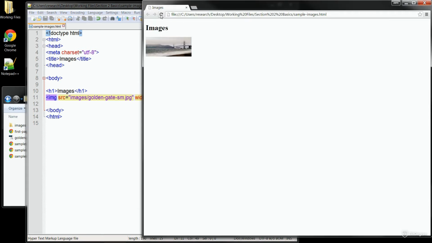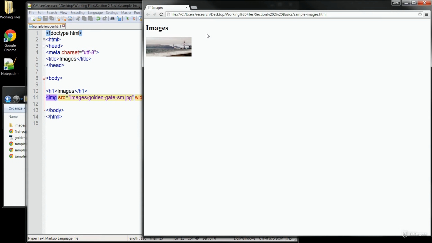When I refresh the page this time, you can see our image appears much smaller, only 200 pixels wide. And you'll also notice that with HTML5, it keeps the aspect ratio of the image, and it figures out the height for me and makes that smaller as well. Now, as I said in the last lesson, it's never really a good idea to make the user download a bigger image when we could have just resized the picture at the start and downloaded a smaller file. But as you see, it will work on your page. Now, there is actually a better reason to use the width and height attributes, even when you want to keep the image the same size it already is.